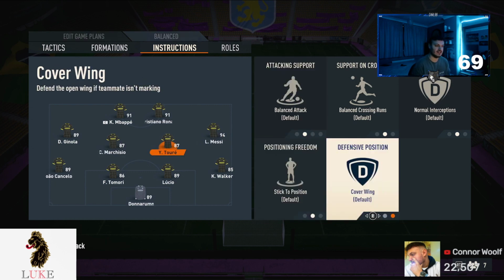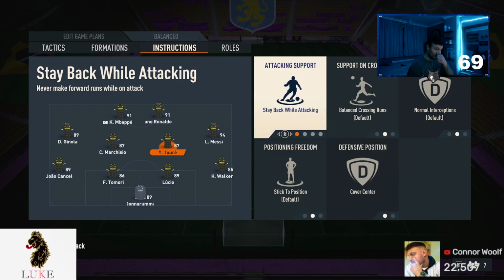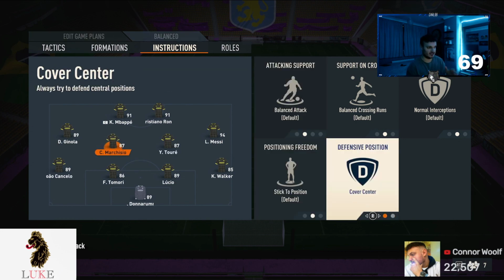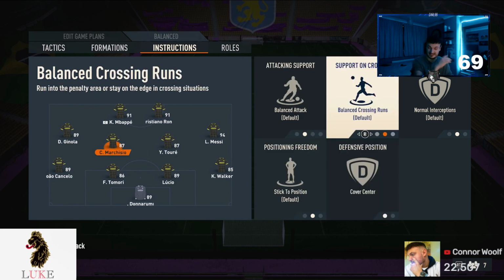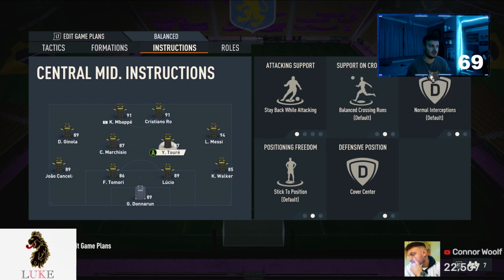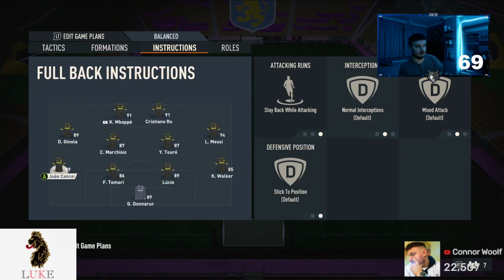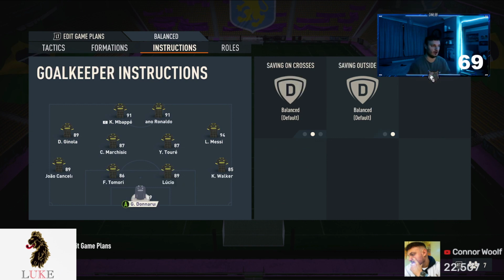You want your more defensive centre mid to be on stay back while attacking. So for example, in me, it's my Yaya Toure. And you want your other centre mid to be on cover centre as well, but completely default. So you want both centre mids on cover centre, but then have the more defensive one, like Yaya Toure for me, on stay back while attacking. I have both the fullbacks in a 4-4-2 on stay back while attacking, and then I have my goalkeeper on comes for crosses and sweeper keeper.